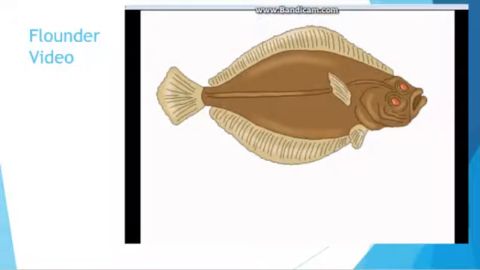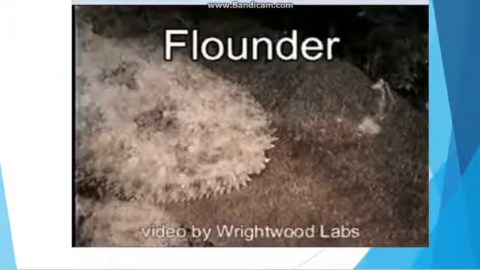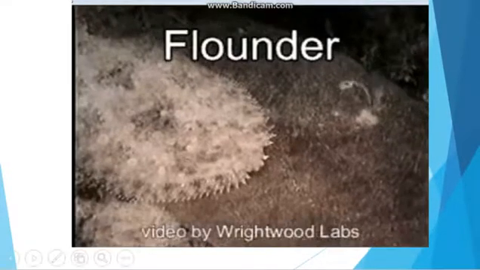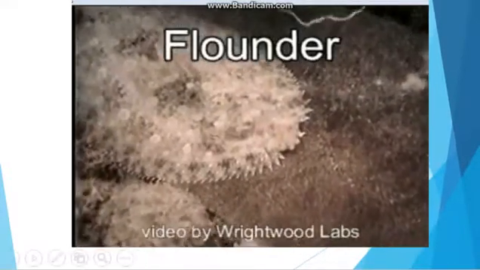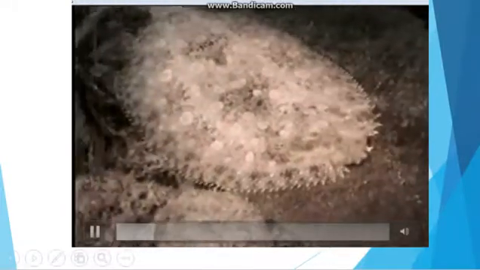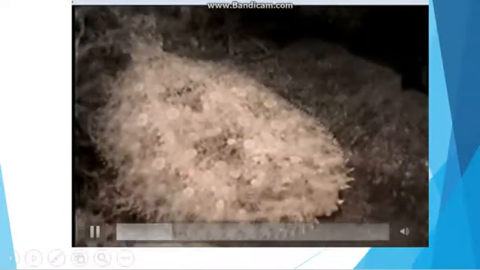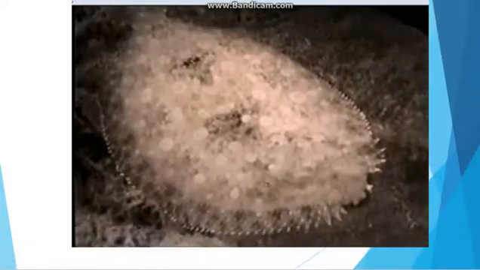This is underwater video of a flounder. The flounder is laying on its side, and you can see that its coloration is very much like sand. This allows it to hide on sandy bottoms. One thing you want to do is look for its eyes. They're hard to see right now, and that's by design. After all, the flounder wants to stay camouflaged. If you could see its eyes easily, that would defeat the purpose.